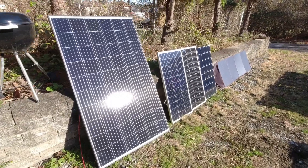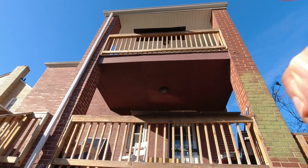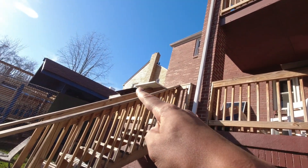Quick caveat about series: I haven't been the biggest fan of series. Series treats all the panels as one panel, so if you get shade on one, the whole array is impacted. But I'm in a position where I have all these other solar panels providing power, so I'm okay with it because the power station has the capacity to take those in. I can put all of those in series and consolidate cables — fewer cables coming into my garage.